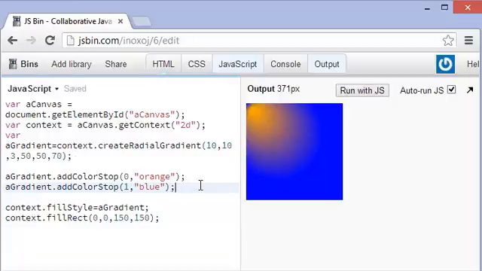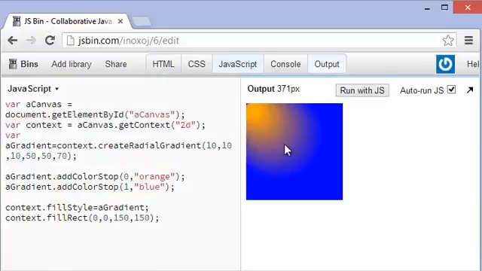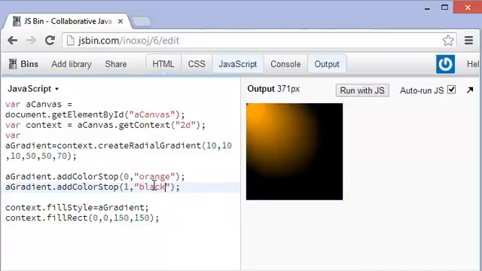Now that one's a little bit interesting, and if you want to, you can go ahead and play around with any of these here. I'll just close this for a second here. So remember, it's the first x and the first y, and then the radius, and then we have the second x and the second y, and then the radius there. So you can play around with that as you want, and you can actually create some pretty cool gradients there. And of course, you can change this to whatever you want.